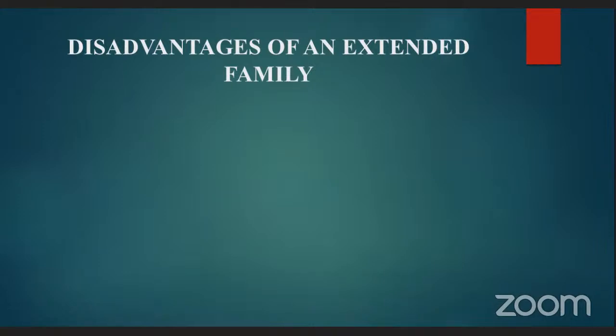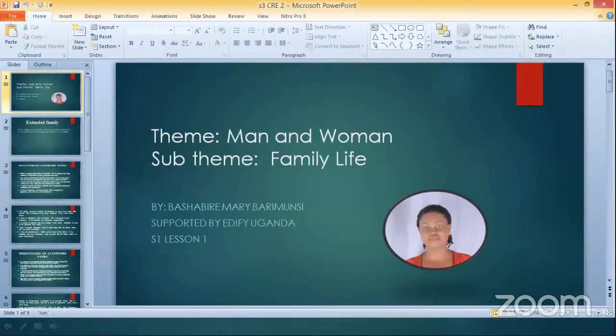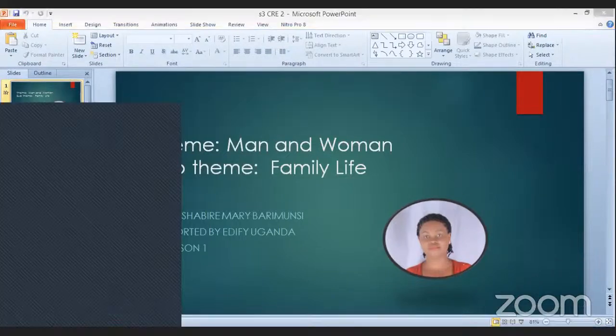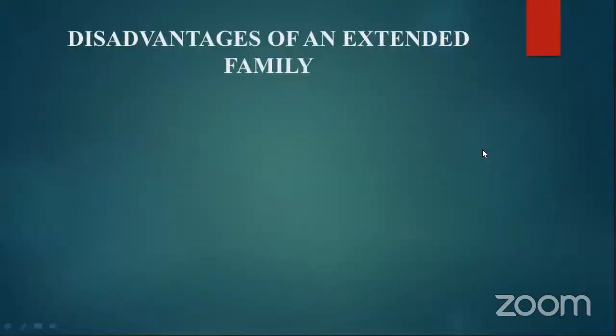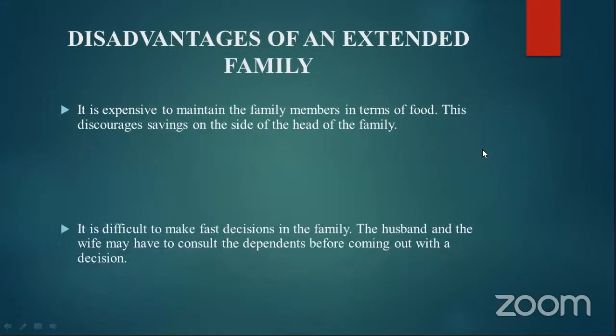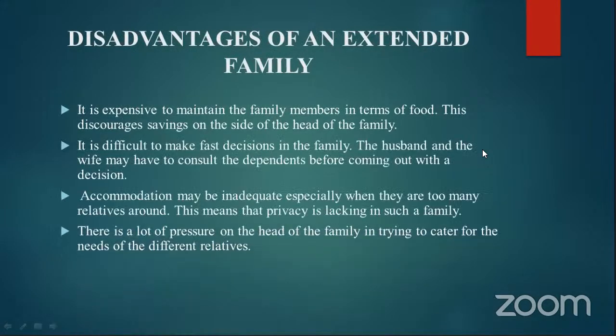You want this, they want this. You say this, they say this. So it is not easy. There is conflict or disagreement in an extended family, and this is because the many people may fail to reach an agreement easily over a small issue. Then there is also this problem. There can be cases of indiscipline. You have mentioned that. The problem of incest, the problem of theft, and it may be difficult for the head of the family to control this big population effectively.